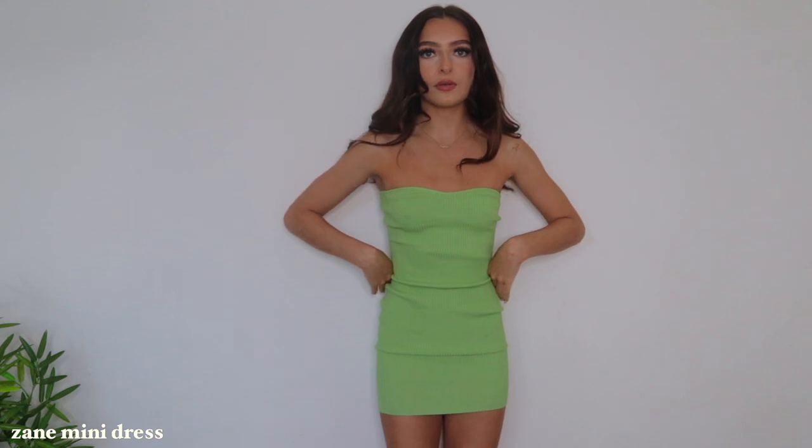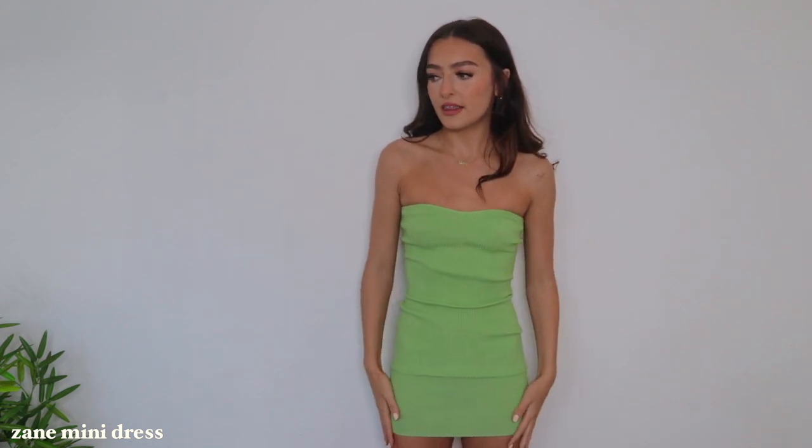This green, I've never worn anything like it in my life, but I feel like it flatters my skin tone and my hair colour so much, but also I feel like it would look absolutely gorgeous with blondes and redheads too. It's such a universal colour, which I feel could look literally perfect on anyone. But I don't know about you, this is kind of giving me Marge Simpson vibes. I feel like this is the sort of dress she wears in the show, but it is this thick rib knit little, I guess, what do you call it? Strapless bodycon mini dress. Yeah, that's the word. With a tiny little sweetheart neckline.